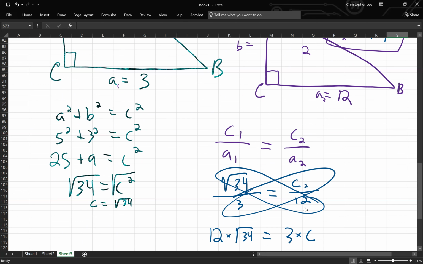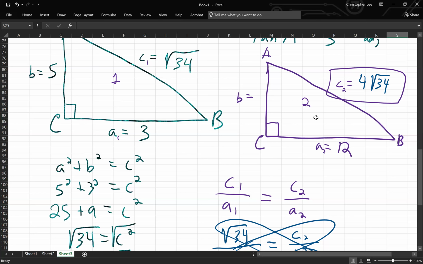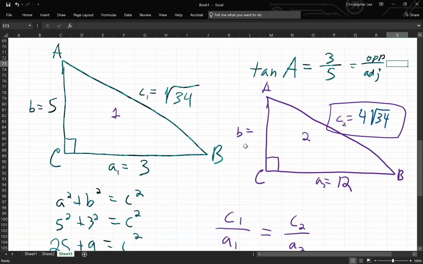Whatever we get given, we have to make it on whatever they ask us. We have to find either C, A, or D first. So once we find A, B, or C, then we cross multiply, and then that will give us our next answer, right? The main answer we're looking for is some answer in a similar triangle. This is not good. It's not clicking. It's all right. We can do more practice.